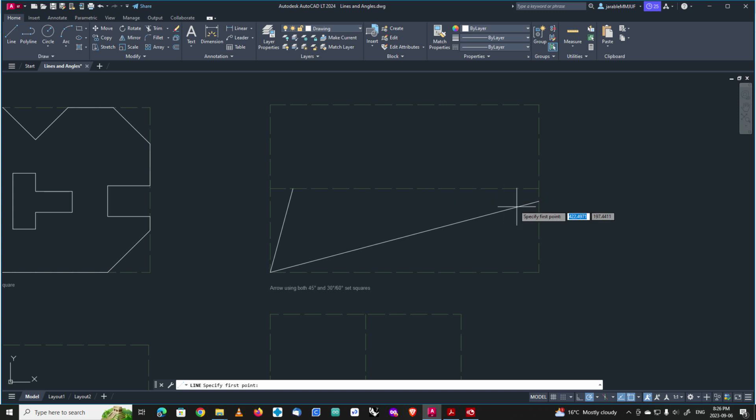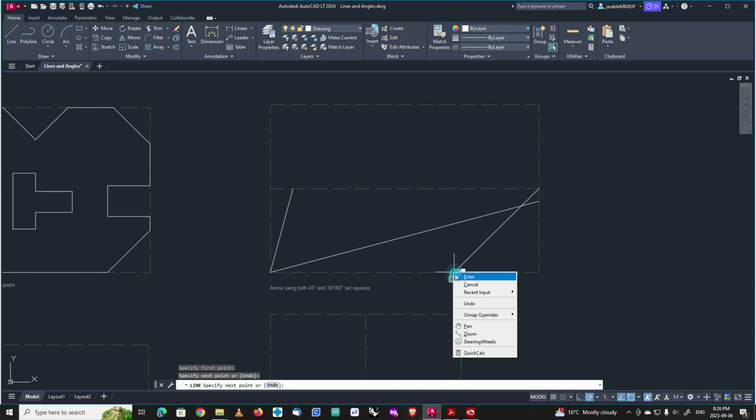So start from this point right here, and I'm going down at a 45 degree angle. Now it says 135 degrees, which is 90 plus 45. So you do kind of have to know your angles a bit if you're going to be using this.